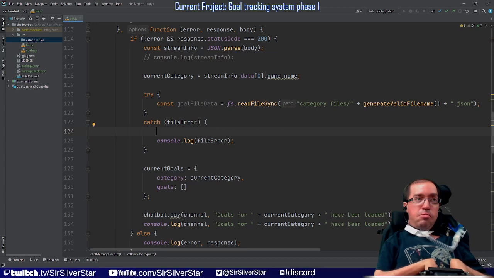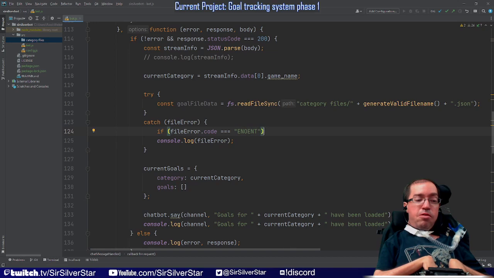So what we're going to do is say that if the error code, the file error dot code, is equal to, and this is going to seem a little bizarre, E N O E N T, all caps, sorry, ENOENT. This error basically means that a file does not exist, or there's something wrong with the file system.